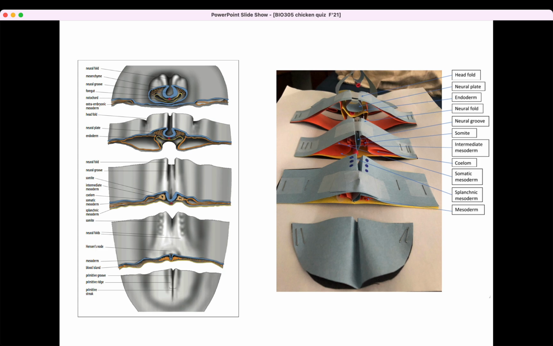I've seen a bunch of different kinds of models based on this assignment in past years, and you're not expected to have really exceptional artistic skills. It is a challenge to figure out how you want to put this together, and that's good. So you are expected to come up with the plan and put it together and hand it in, and it'll be great. And so I'll see some very different models, and that's absolutely fine. The key thing I'll be looking for is the terms, and then the terms pointing to that part of the embryo.